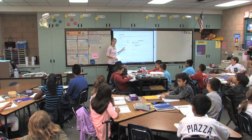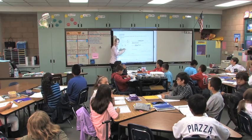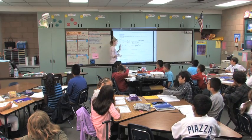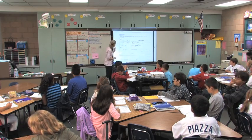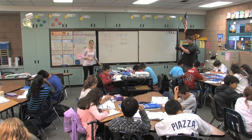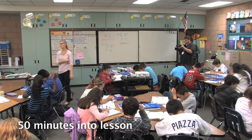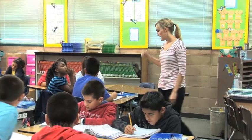Right. So I think, and correct me if I'm wrong, Lena, I think Lena's saying you can keep multiplying by any number you want. But then when you reduce 6/10 or reduce any other equivalent fraction, you're going to come back to 3/5 every time. Is that what you were saying? Okay. Great. 10-finger woo to Lena. Woo! So I want you to keep working on your own for a few more minutes. We've got about 6 minutes until the end of the period.